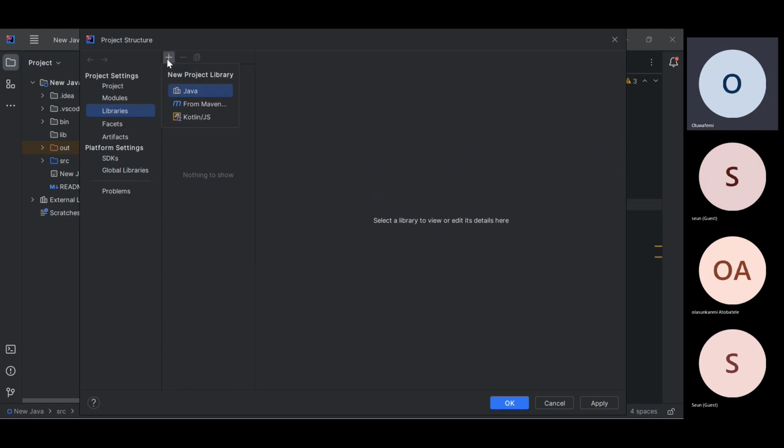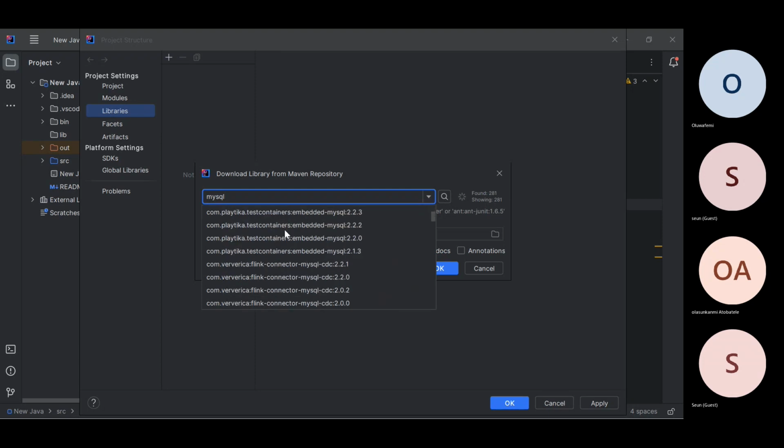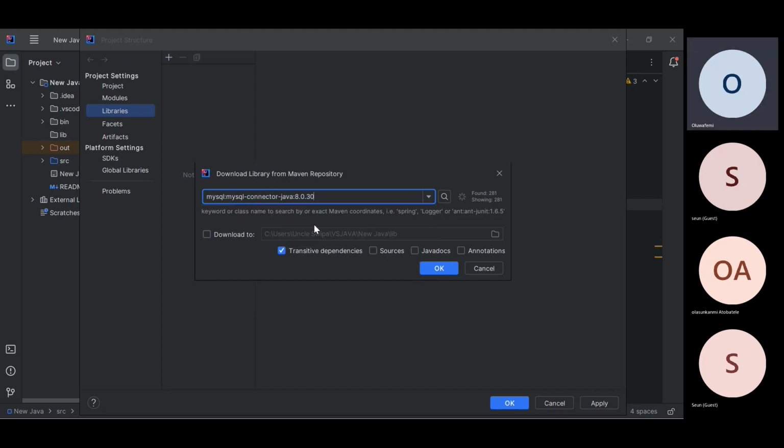So I want to add library. Let's see if I can get it. So yeah, there's a MySQL.